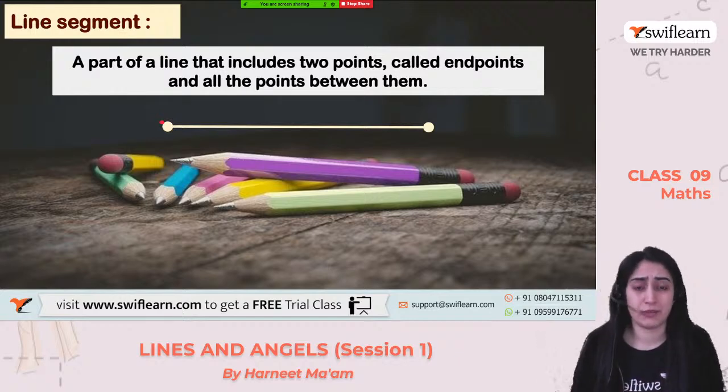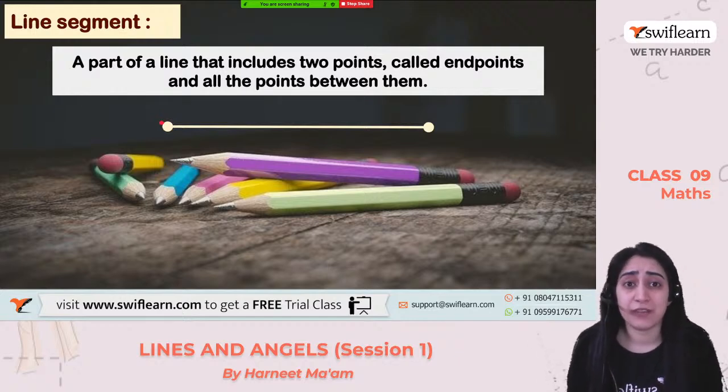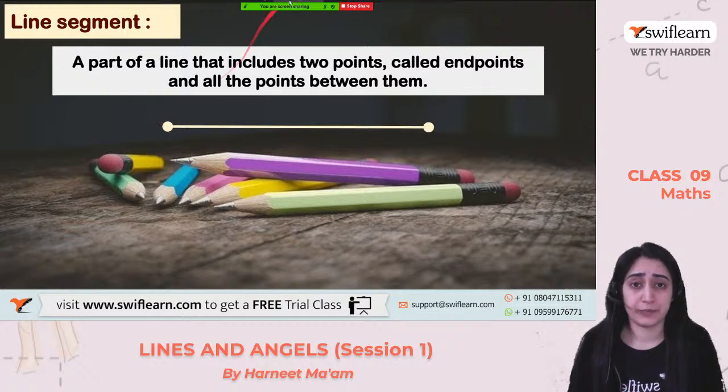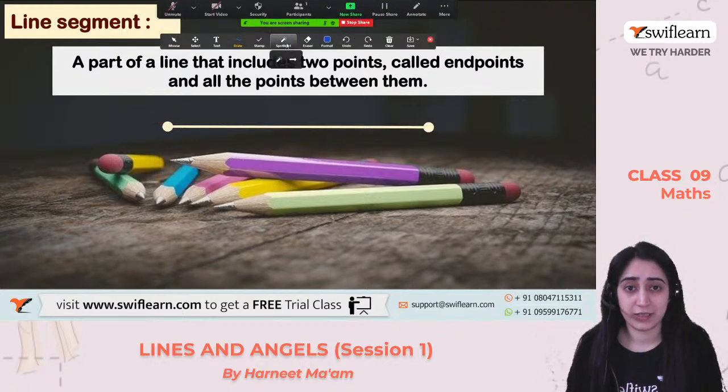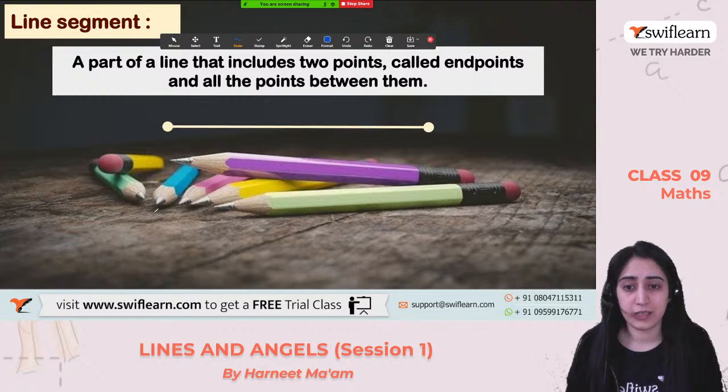Okay, I ask you one question. How many lines can we draw between 2 points? Okay, I'll repeat myself. See, this is 1 point. I'll draw this one point here. Can you see this point? Yeah. And this is 1 point. So how many straight lines can I draw from these 2 points?